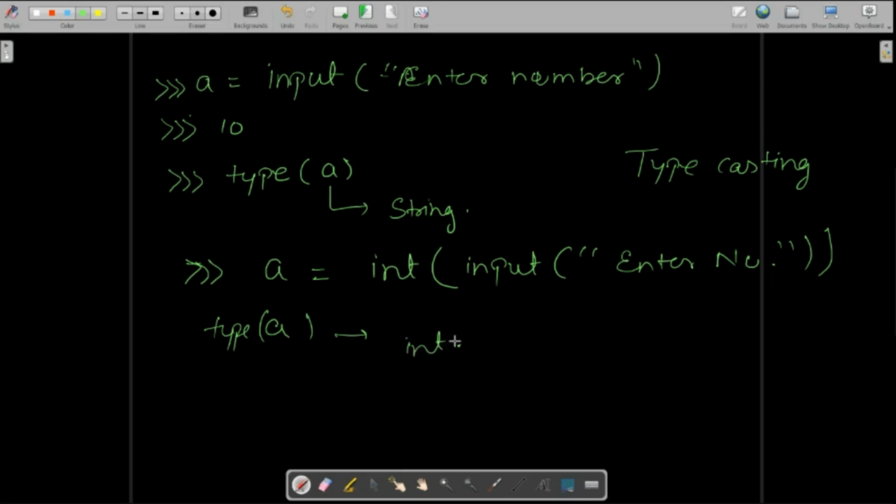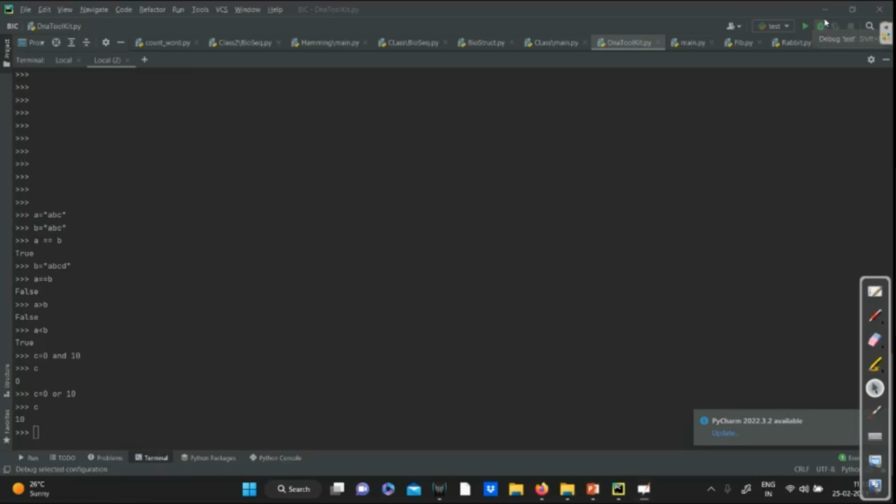For example, if I say a equal to input, I am saying enter number. Now I am entering some number, suppose 10. Now I want to check the type of a. It is by default taking it as a string.